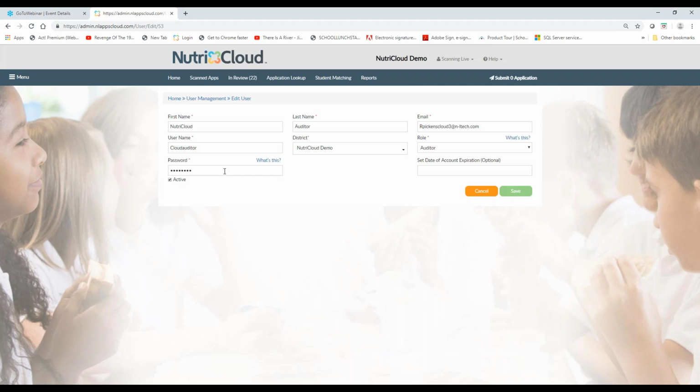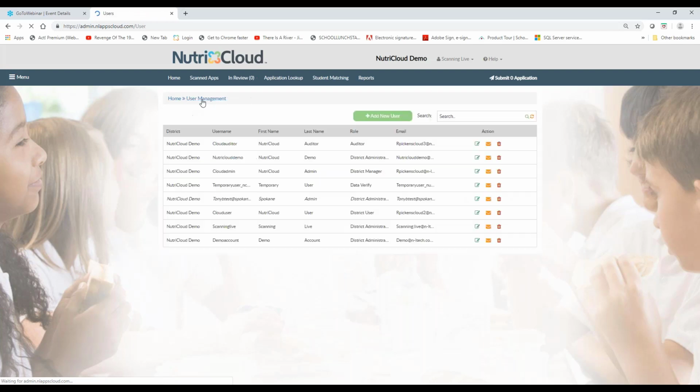Now, I do want to remind you that in changing the password, there is a schematic for that. It has to be 8 digits long. It has to include an uppercase letter, a lowercase letter, as well as a number. So any mix of those, as long as it contains those requirements: uppercase letter, lowercase letter, number, and 8 digits long. And then once you make that change, you simply click Save.